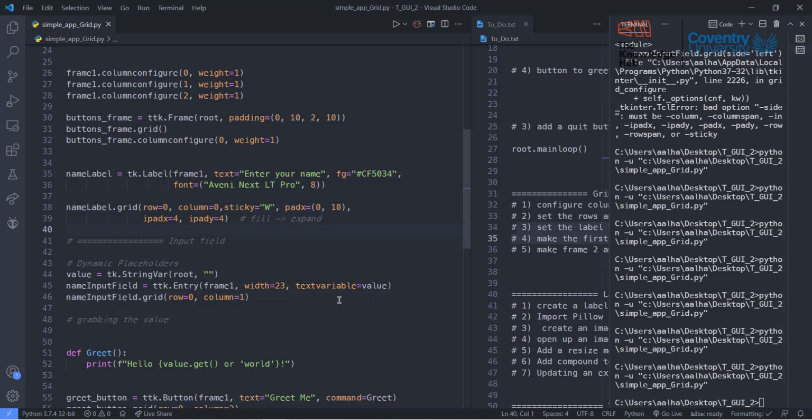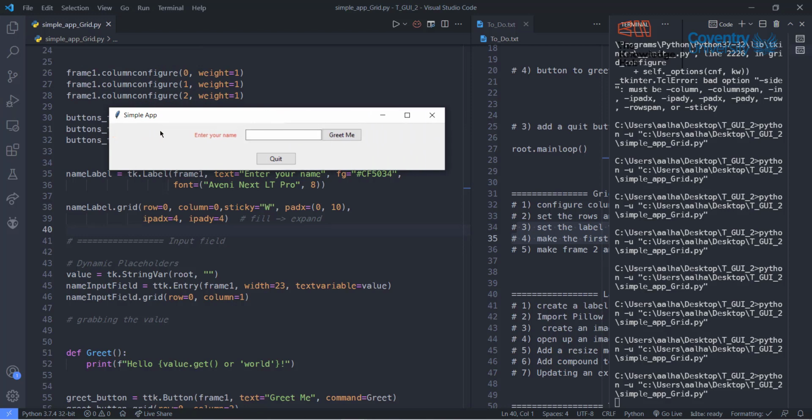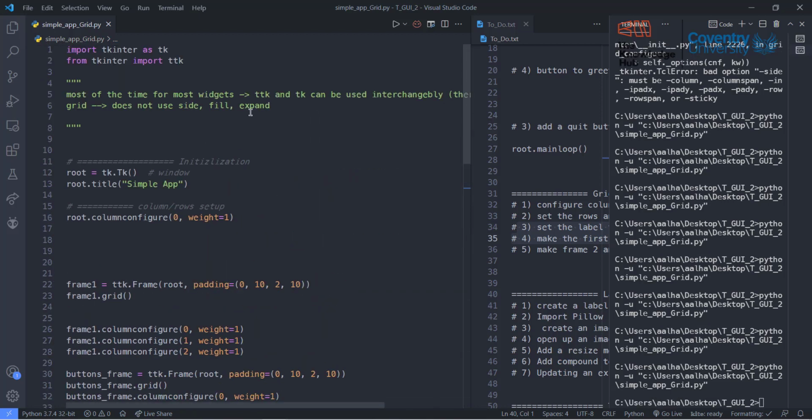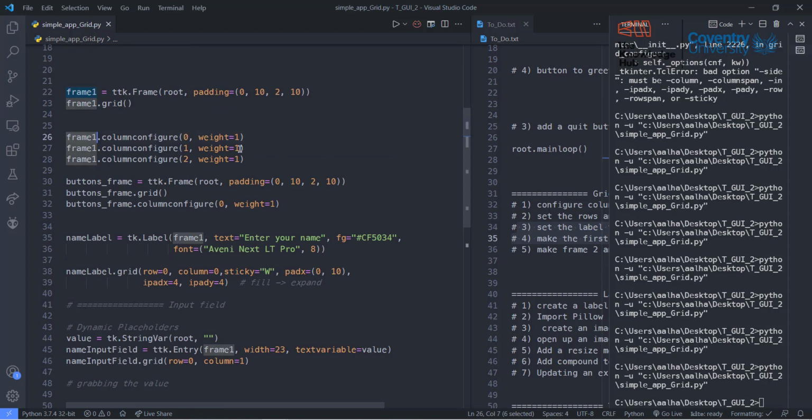Okay, so if I run this, I don't think that's going to work, because we need to make the parent, which is the frame, take the entire horizontal space, right? Previously in pack, we said that you can use expand, so expand takes the entire horizontal space. But to do this in grid, we need to make sure that the frame, the parent, is actually taking a sticky value of east-west.